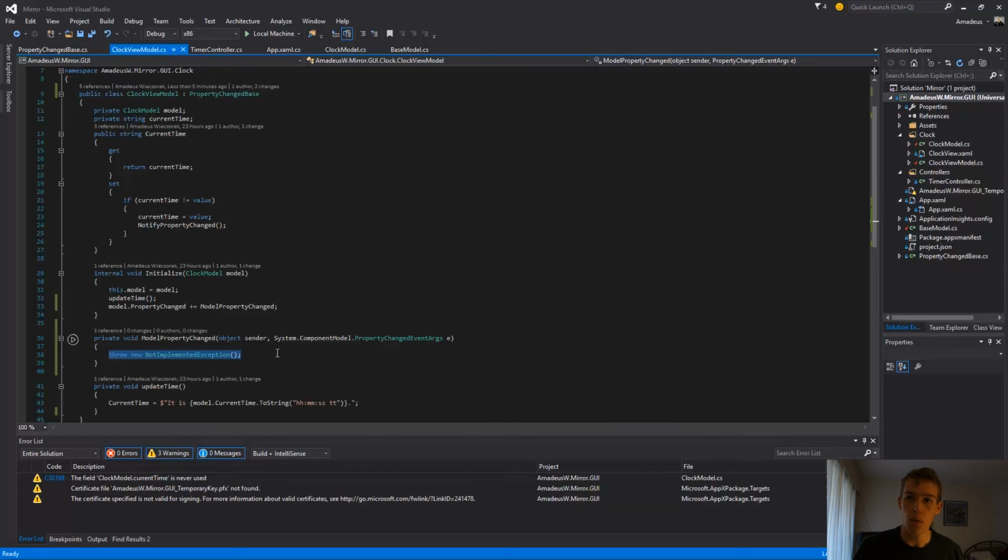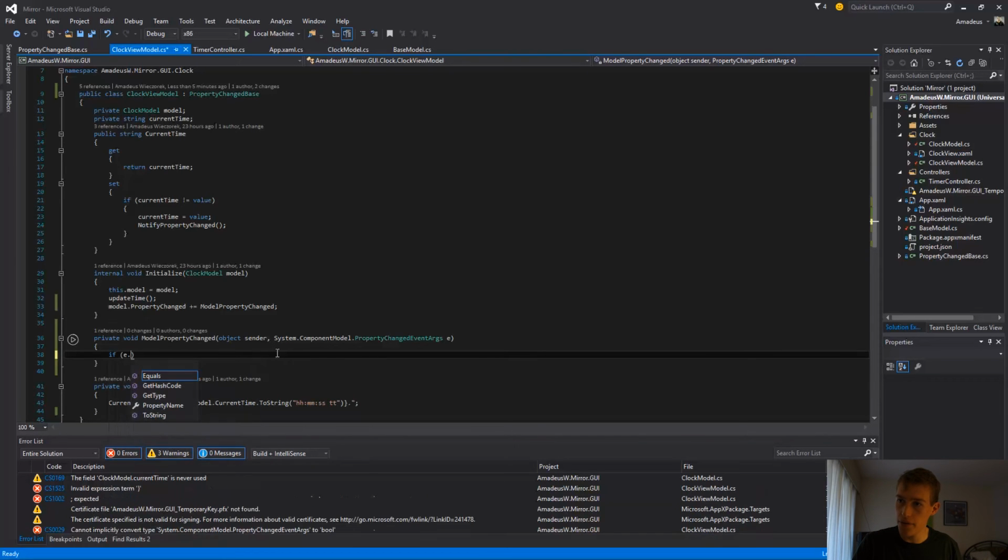This event will fire whenever any property has changed. We want to only listen to CurrentTime being changed. So let's add an if statement. If propertyName equals, we'll use the nameof operator, model.CurrentTime.